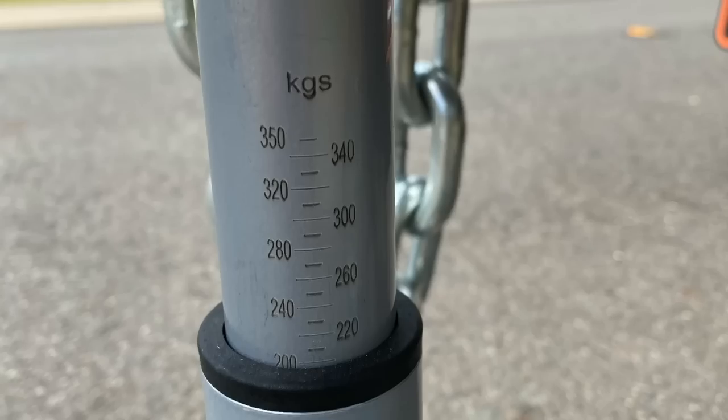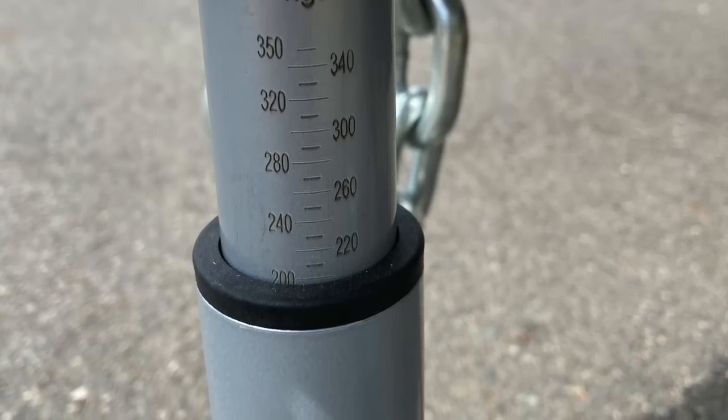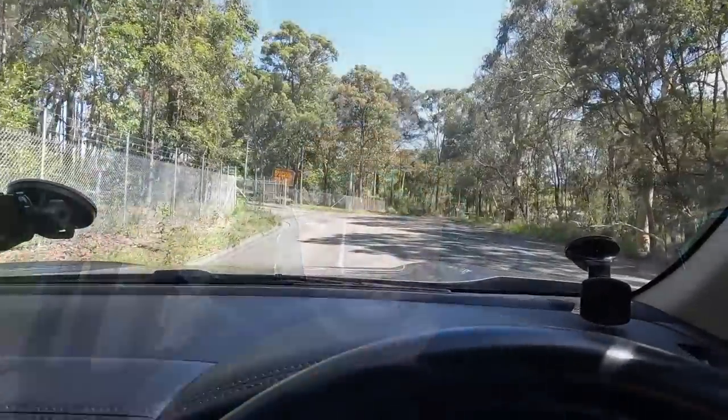Now, I've loaded the van and the car up, so the car is full of fuel, all of our recovery gear, all of our towing gear, all of our chairs, fishing gear, and the van is full. The van has 100 litres of water that I've specifically measured because I knew I'd be weighing the van today. I weighed the hybrid on the ball weight scales before I took off, and I'll put this picture of the ball weight scales in. It came in at 195 kilos.